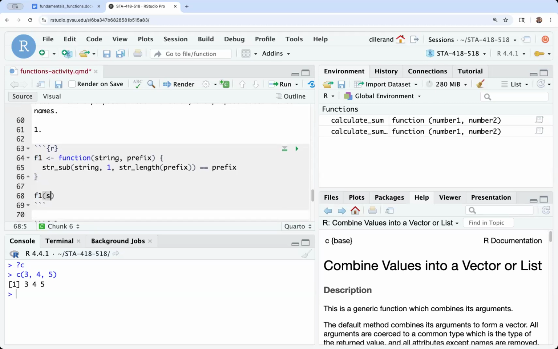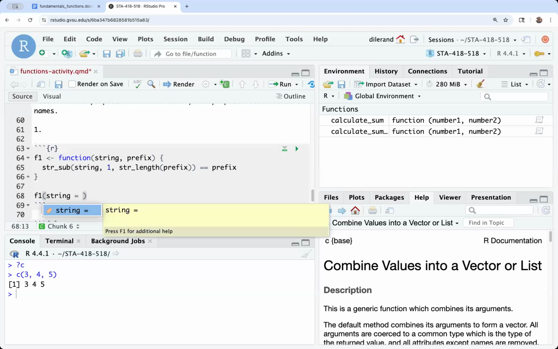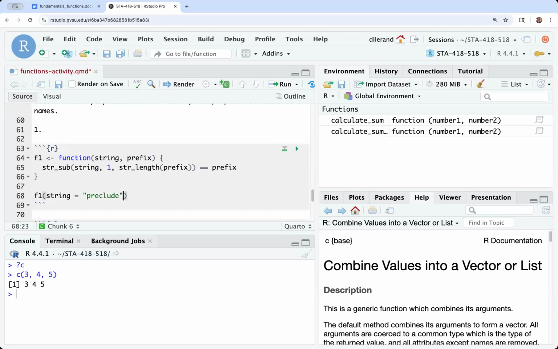So for example, let's say we have a word like preclude, and we want to see if it has the prefix pre.